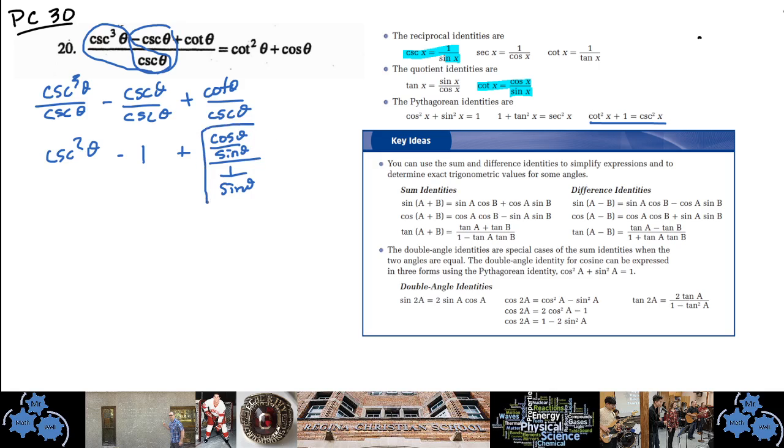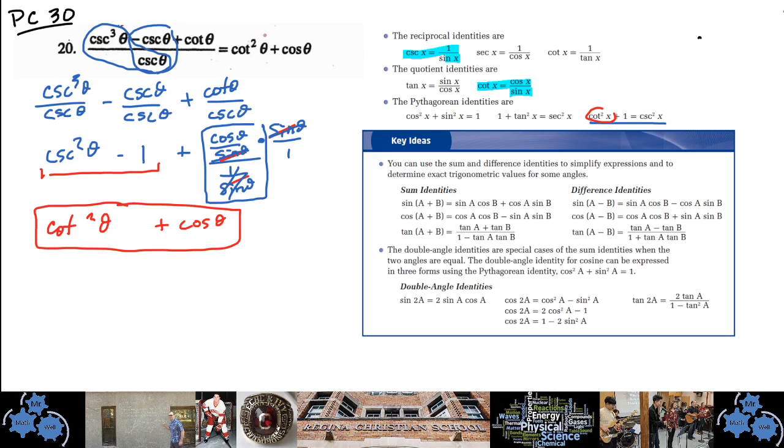Now this mess right here can be simplified because I can take the 1 over sine that I'm dividing by and multiply by the reciprocal, sine over 1. That's really good because now I can do sine divided by sine, and that's gone. And we're pretty much at the end of our proof already. Let me just show you why we're close. Cosecant squared theta minus 1, we said over here, was actually cotan squared theta. And then over here, after a few steps, I just have plus cosine left when I do all of this simplification. And so if you notice, there you go. You've got your left side now equaling your right side, and you're done.